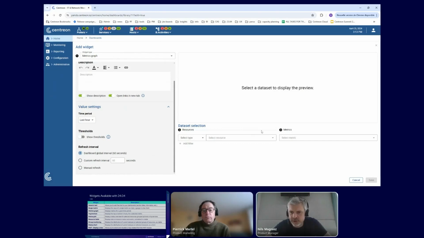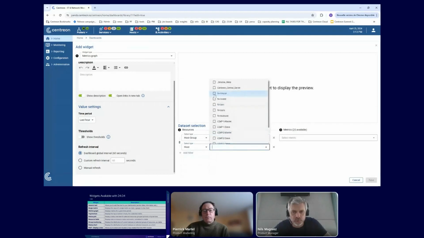So I've used this section here, so you know that it's a metric kind of widget because you have the metric selection here. But before that, you can select on which resources you want to display the metric. So let's choose a host group. I will choose the firewall host group, and then you can add other filters. So if you put several host groups here, that will be all the metrics that are on any of those host groups. And after that, you can refine this and put, for instance, another filter.